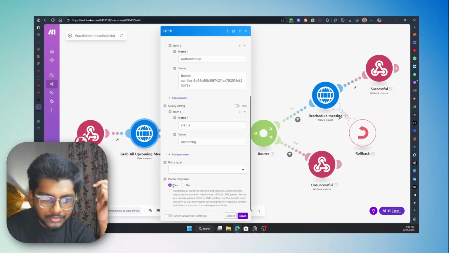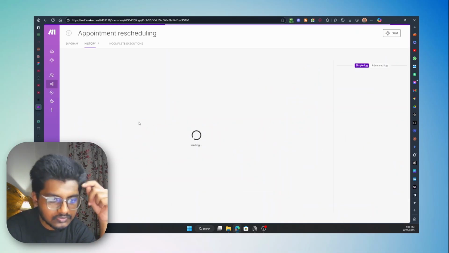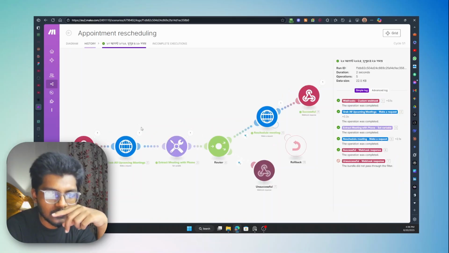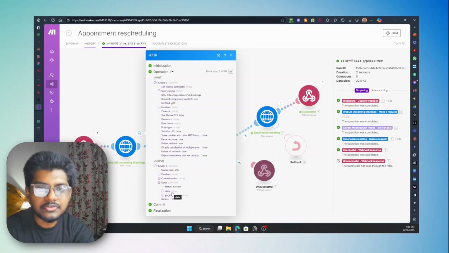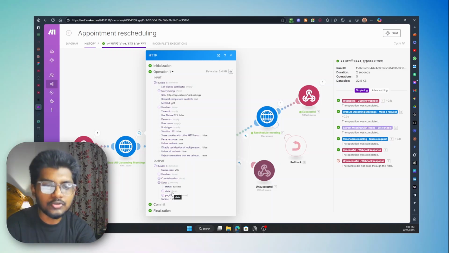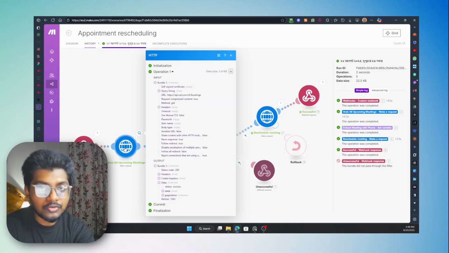Here you have to press yes on parse response. If you don't, then this data will not be shown like that. It will be just raw data coming, there will be no structure like this, no JSON type structure. It will not get that type of parsed structure if you do not press yes on parse response.